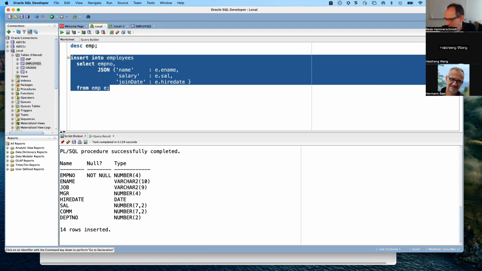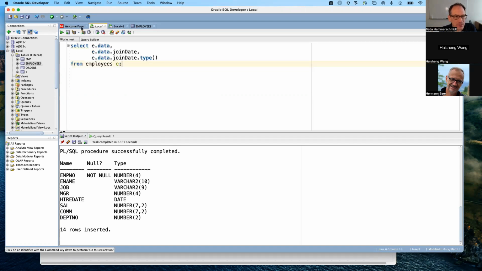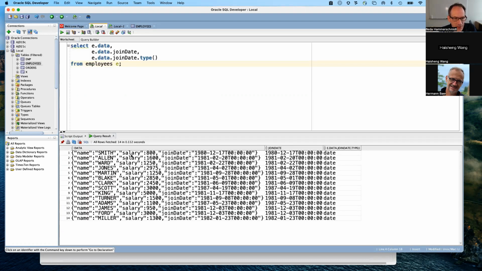Okay, tried really hard. And I can actually prove that it's a date if I just query it. So we just inserted some data into it. Let's query this. So this is the entire data. So you see it's a JSON, and if you look at this text version, it looks like a string. But if you extract it, or if you print out the type, you see that the type is actually a date.